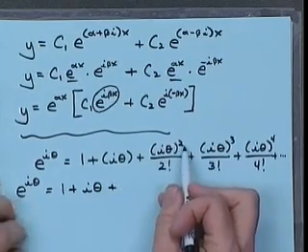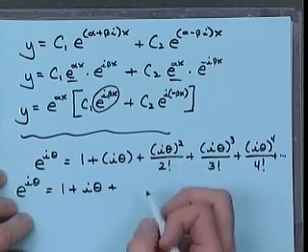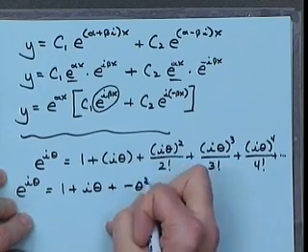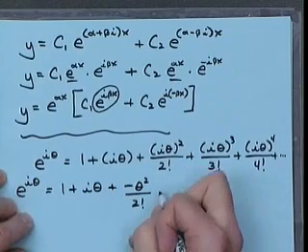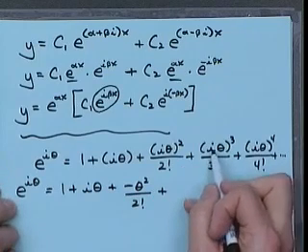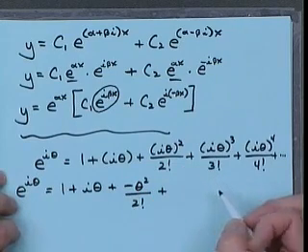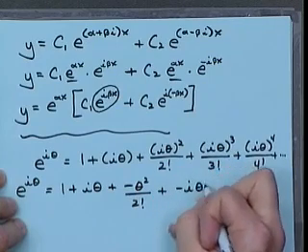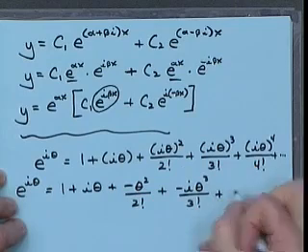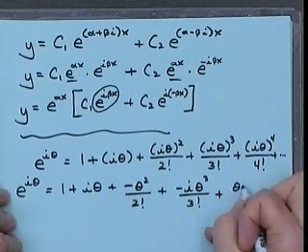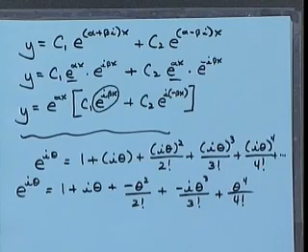So we're going to square the i. What do you get when you square i? Negative 1. So it's going to be negative theta squared over 2 factorial. Next term, what do you get when you take i and cube it? What's i cubed? Negative i. And i to the fourth, what's i to the fourth? It's 1. Then things are going to start to repeat, right? Because then we're going to have an i to the fifth, and i to the fifth is back to i, right?